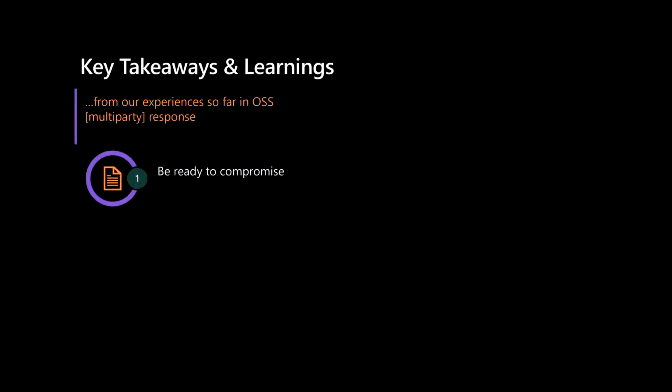So I'd like to go back to these key takeaways and learnings and just add a little bit more context, especially with the incidents that we just went through. So be ready to compromise. If you're in a multi-party situation, please be ready to compromise and know that that's the nature of the business. We've been in situations at Microsoft where we have had to release fixes silently, which we hate to do, but we've done it in order to keep the ecosystem safe. We have had other parties do the same for us. It's kind of the nature of the game, and it works really well to protect, again, the ecosystem.